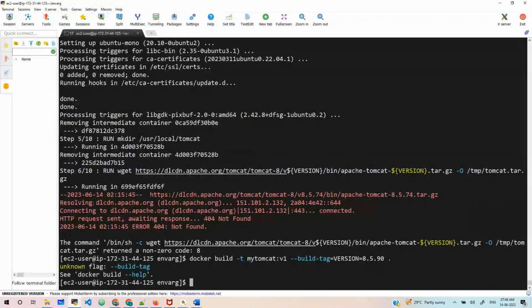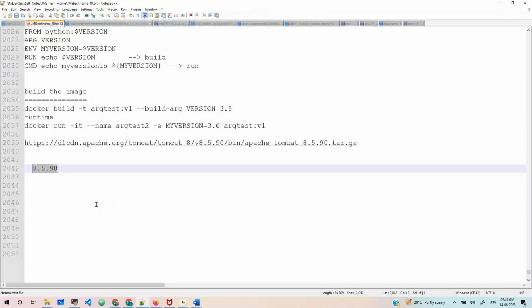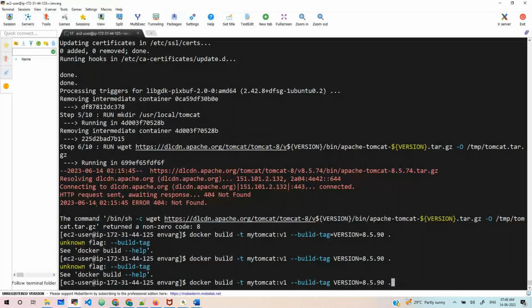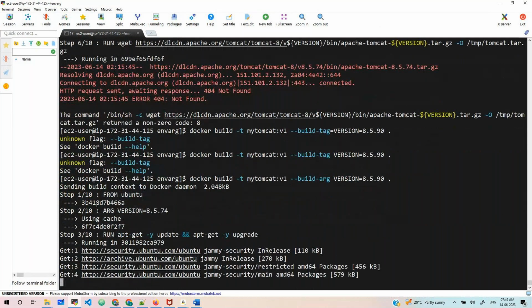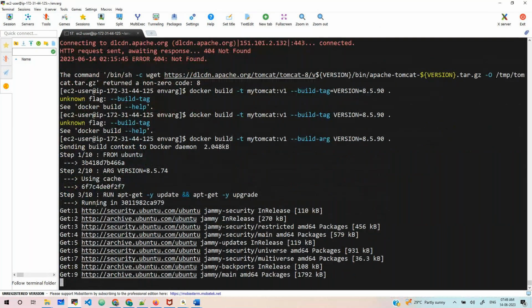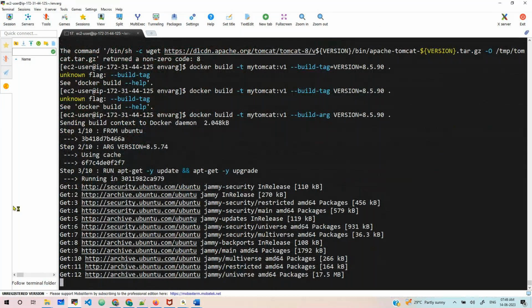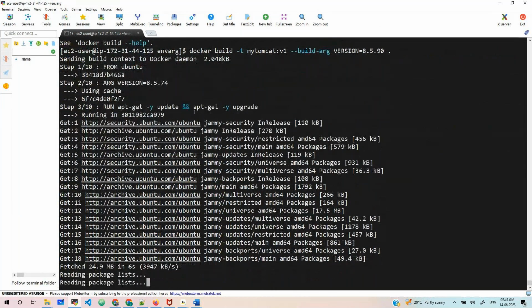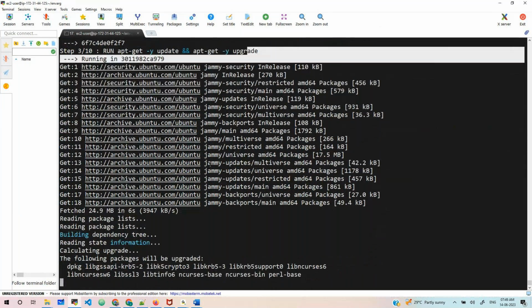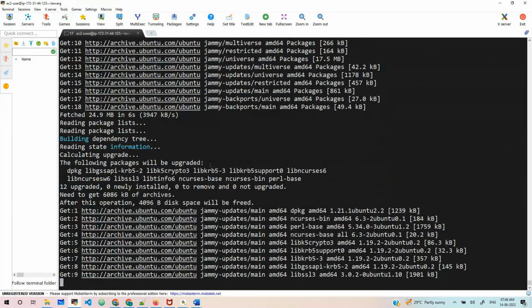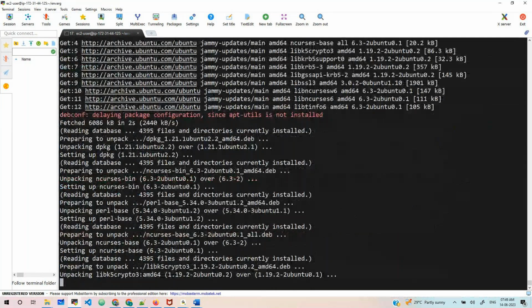See what is the option? Equal is not there. Sorry, here like this. Arg, right? Sorry, tag it was. See, again it's taking the upgrade command. I edited it now. No, I haven't edited it here. I have edited it in my document.